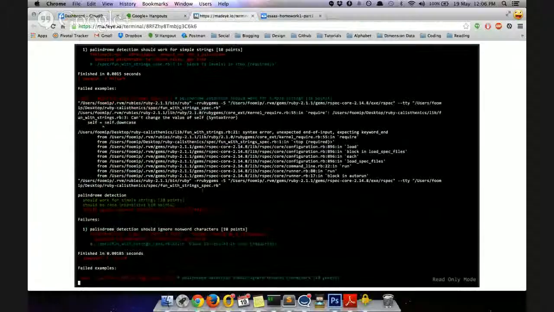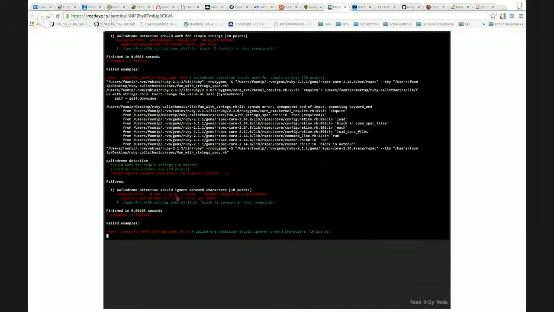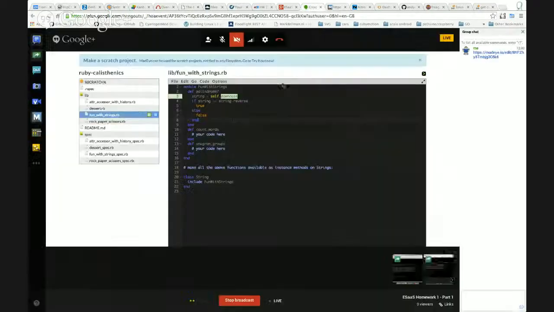Okay, should ignore non-word characters. See, if you look at what's failing there, a man, a plan, a canal, Panama. So that's where that gsub thing that you were originally trying to do would come in. So we need to remove all spaces and non-alphanumeric characters, basically non-word characters, from the string before we do the reverse comparison.